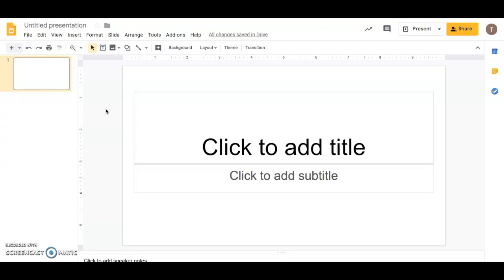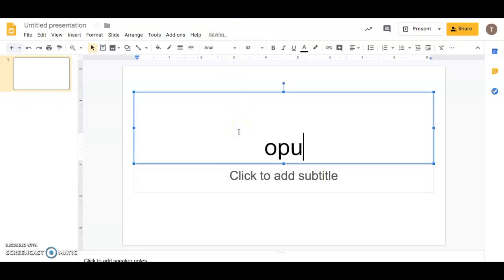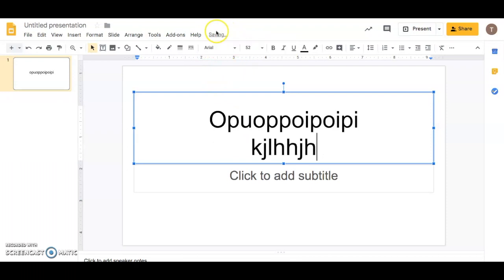I do want to quickly add in, there's no need to go to File and Save consistently. Because you are working in your Google Drive, the slide presentation is being consistently saved for you each time you make a change. Look here, near the menu. Whenever I make a change, the presentation is automatically saving by itself.